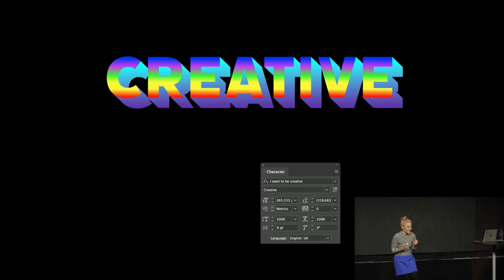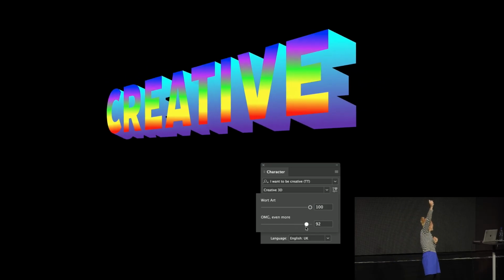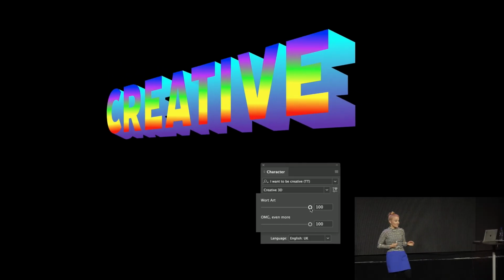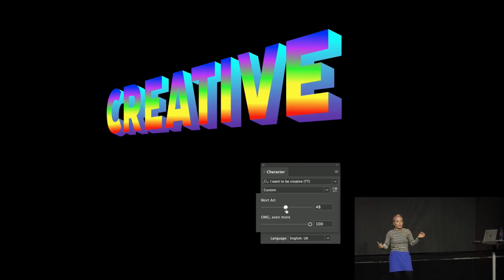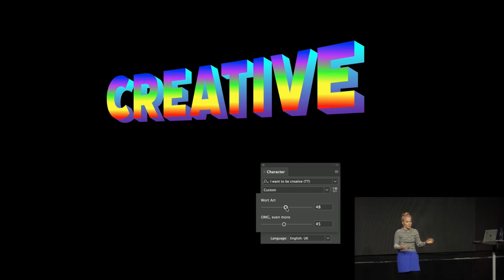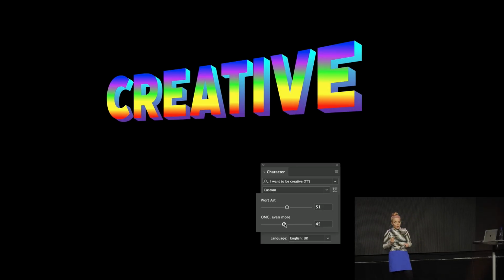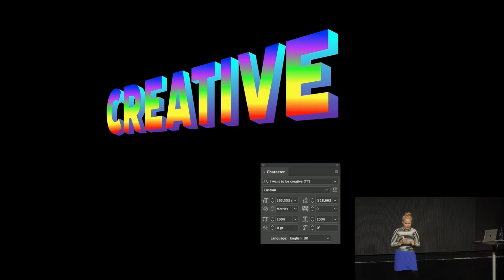So let's add another slider and let's be even more creative. And of course, we can now combine these two sliders and all possible in-between steps. You can have all possible combinations of these two interpolation axes. So we can really be creative here.